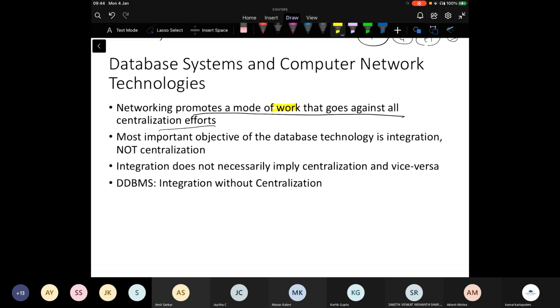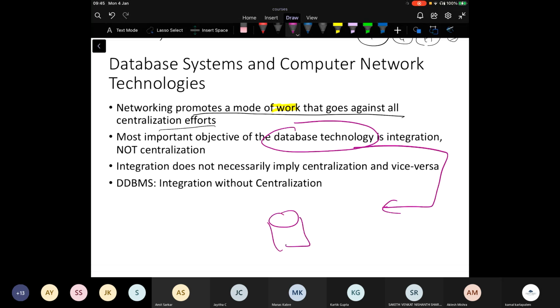You are better off having multiple computer systems. But when you talk about database technology, you start thinking that I have all my database on one disk, so you start thinking it is centralized.